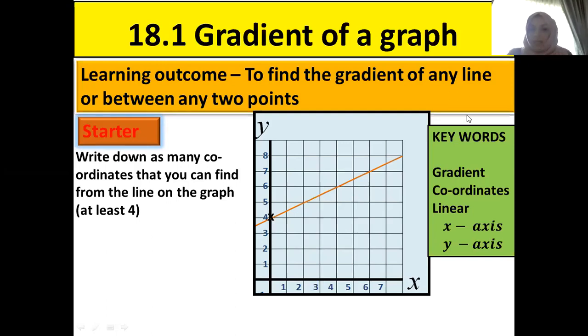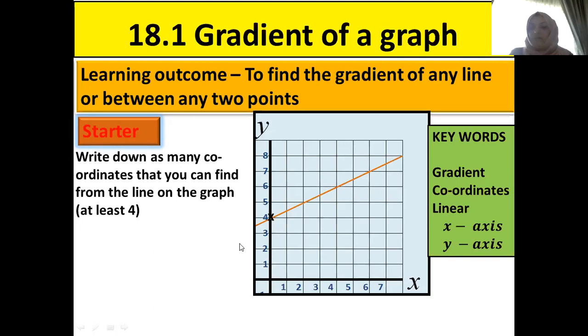What do we have here in front of us? This is a graph, okay? Everybody knows that we draw graphs on grid papers, that are squared backgrounds, let's say. We have two axes. We have the horizontal axis, which is the x-axis. We have the vertical axis, which is the y-axis. And any point on the grid should have a coordinate pair. This coordinate pair, we always write it as x and y. So we go by horizontal and then vertical.